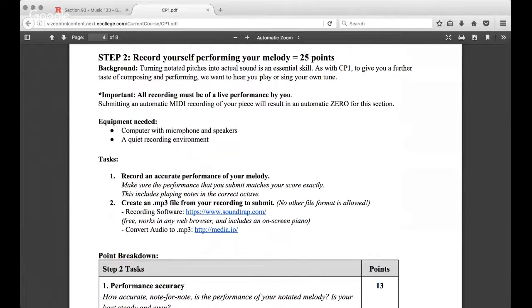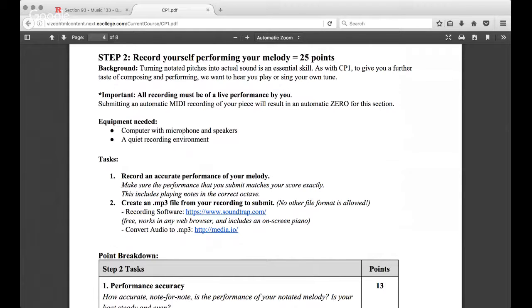Yep. And then the next bit, which is maybe a little harder to fix. We're less critical of these things because we realize that people have different levels of skill. So the recording is really a matter of do your darndest best to make the notes, and the issue that we're looking for here is make sure that the written score matches what you play or sing. It doesn't have to be fast. The rhythm doesn't have to be perfect. It doesn't have to be some kind of masterful performance. It just has to match.